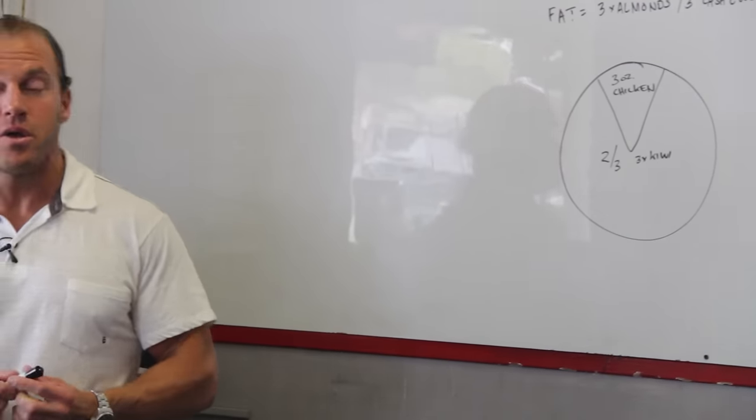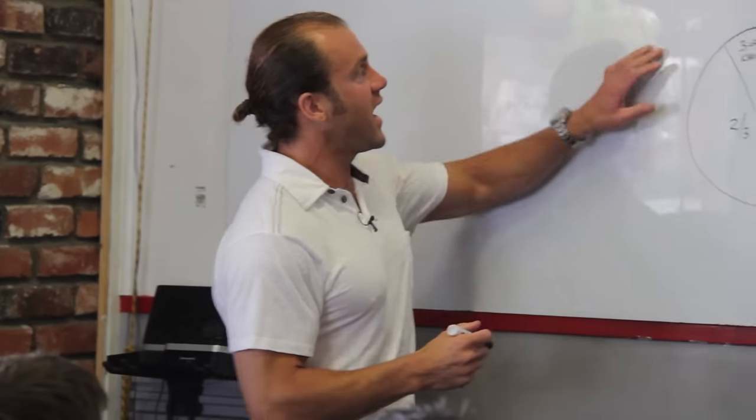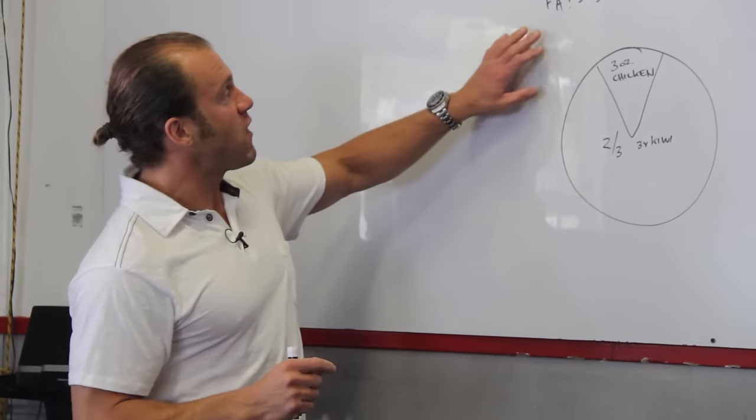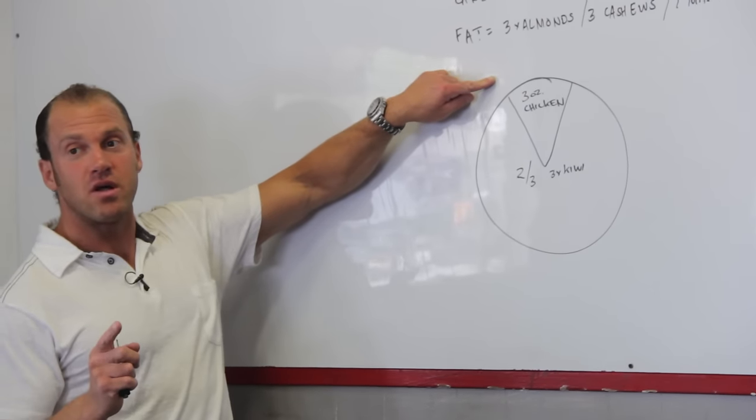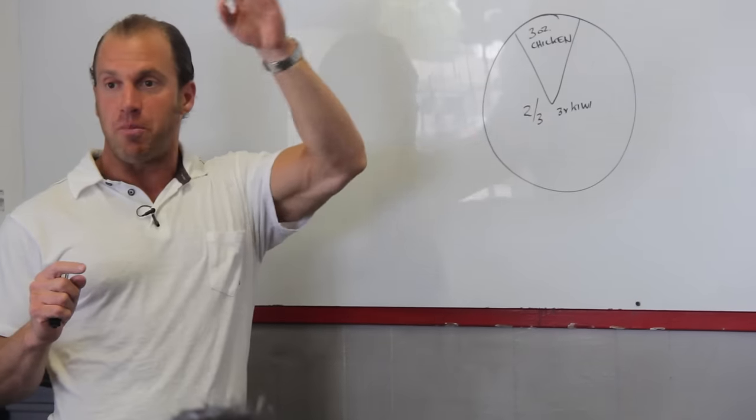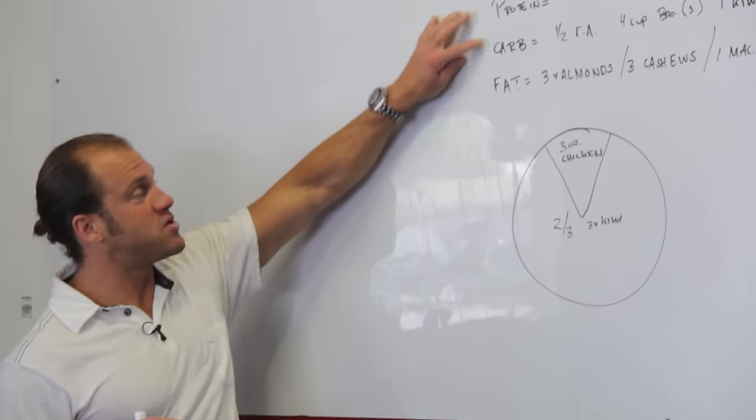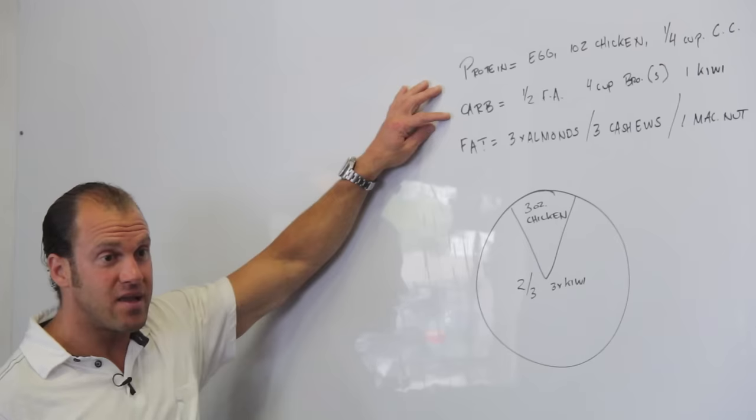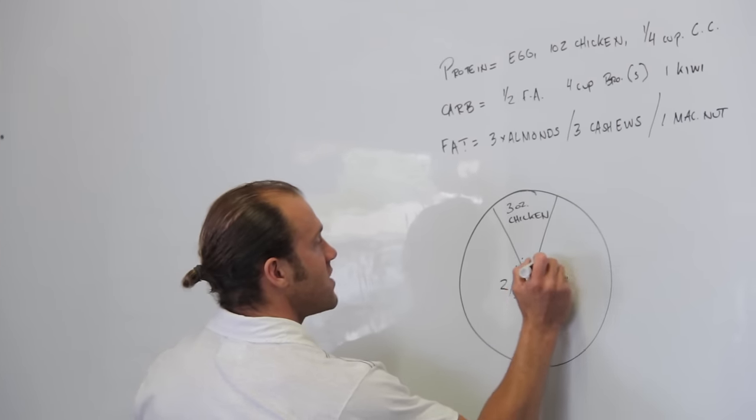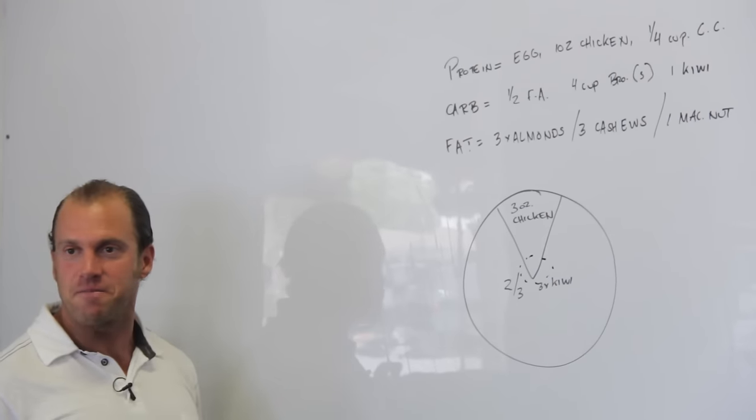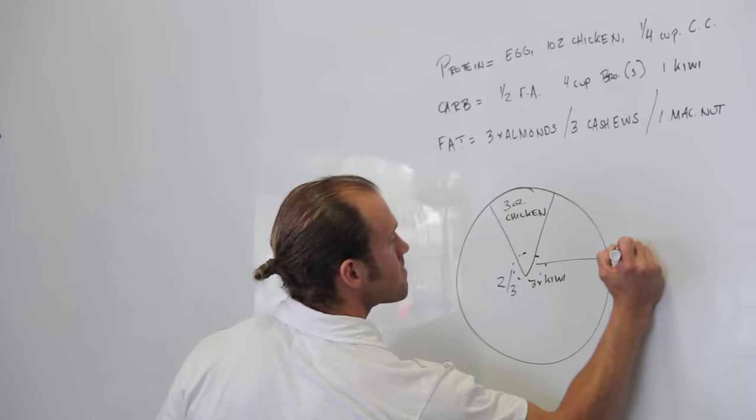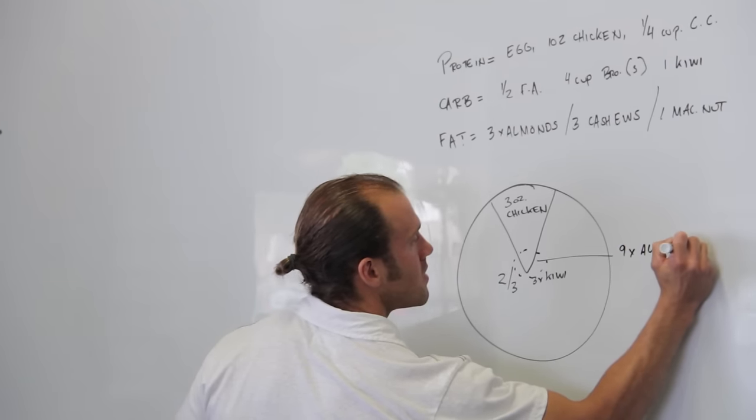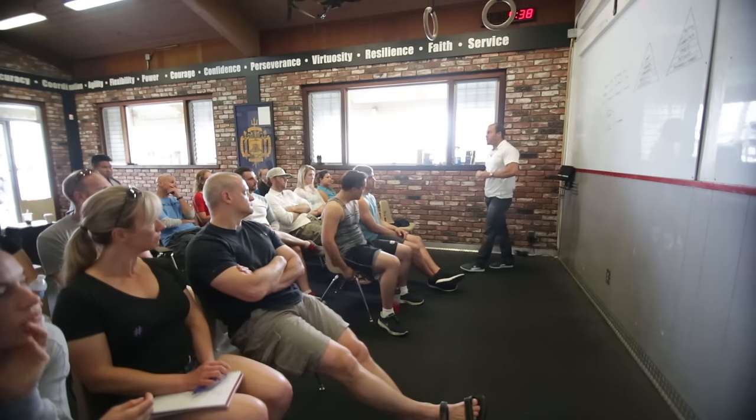Last but not least, it's time to go to what could arguably be one of the most important categories, the fat. Nate, what do you want to see for fat, brother? Almonds. So we're going to go almonds and how many? If we were doing six, that would be a two block meal, but we always have to align our fat with our protein and our carbohydrate. So we're doing three blocks of protein and carb. We need three blocks of fat. So we need nine almonds. And it just so happens that those nine almonds might fit right into the middle of the plate.